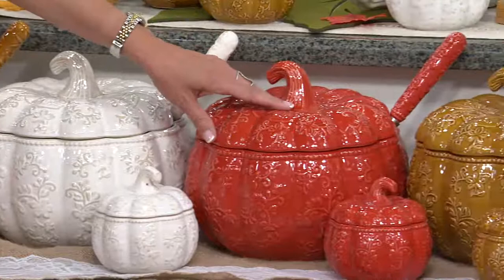I want to make sure we make this clear. The item number you see on your screen — 820-6235 — is for the set of four soup bowls. We are going to show you a full presentation on the soup tureen coming up shortly, but I don't want you to get confused. $29.74 for the set of four bowls.